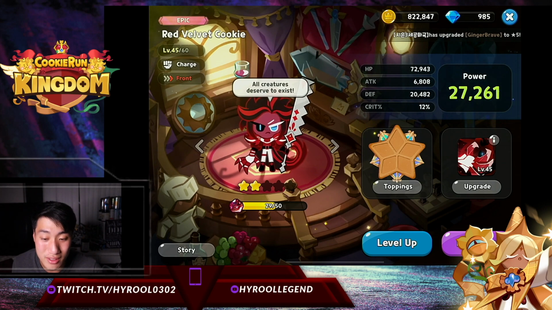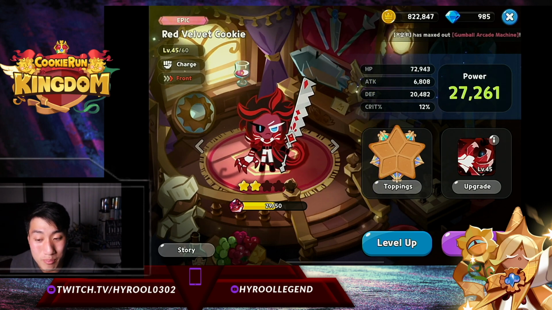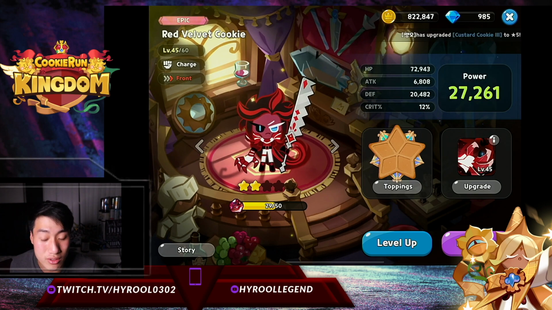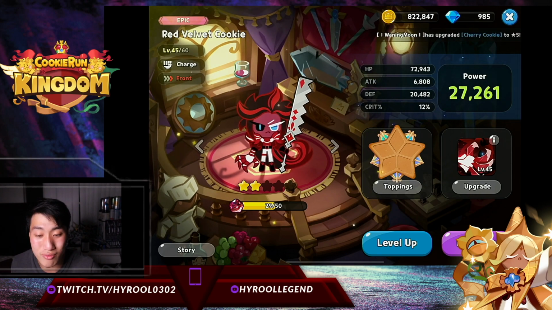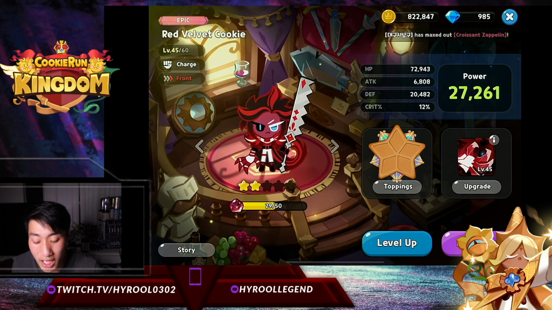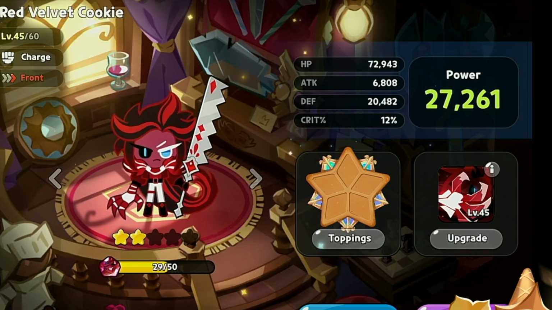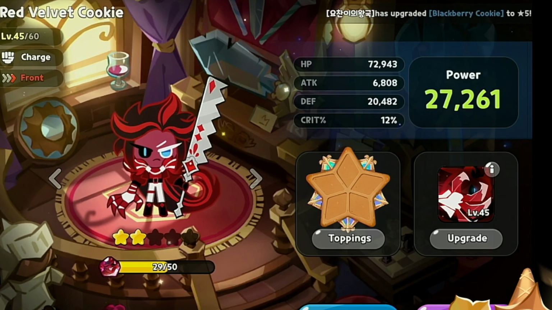Look at Red Velvet. It's 2 stars. Mine's only 2 stars right now. I'm sorry if that annoyed anybody, but Red Velvet is at level 45, 2 stars, and has no topping, guys. So all these are just flat stats that you can get without being lucky with the substats of the toppings. So if you see, HP is close to 73,000, attack is very close to 7,000, and defense is already over 20,000, and crit is at 12%.